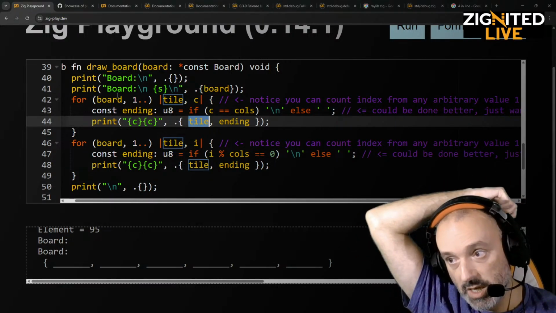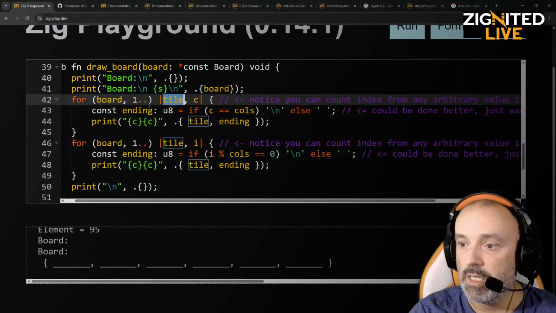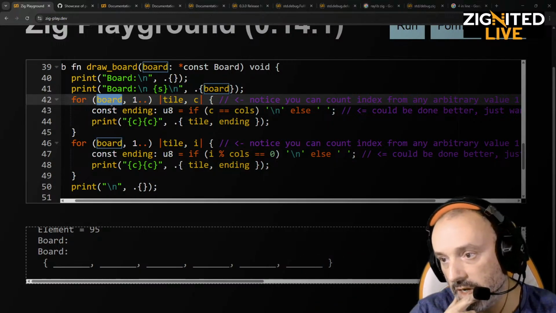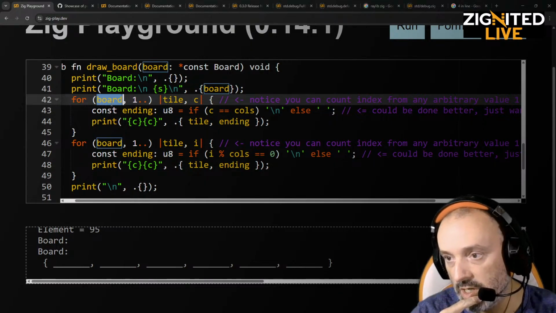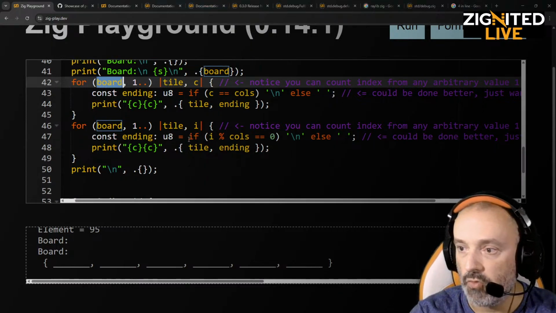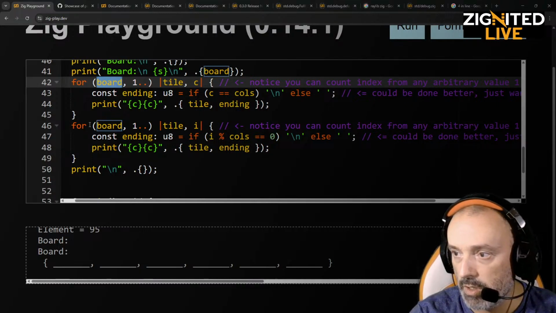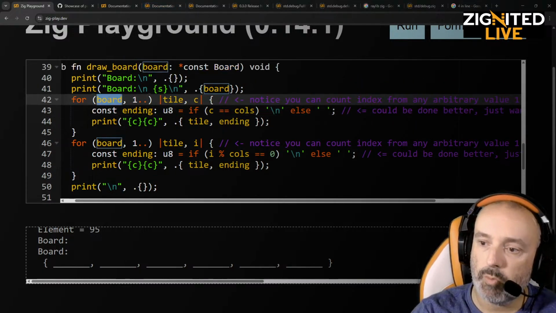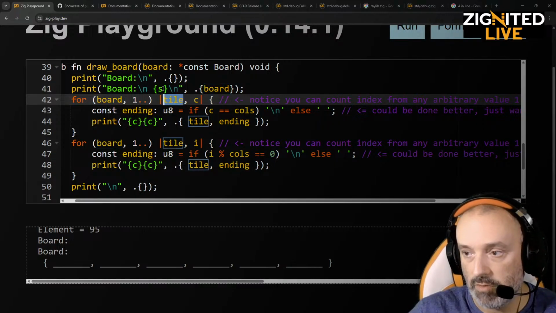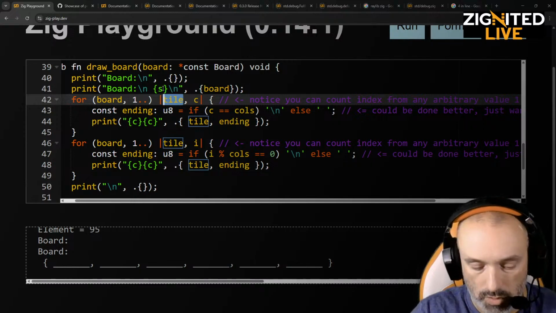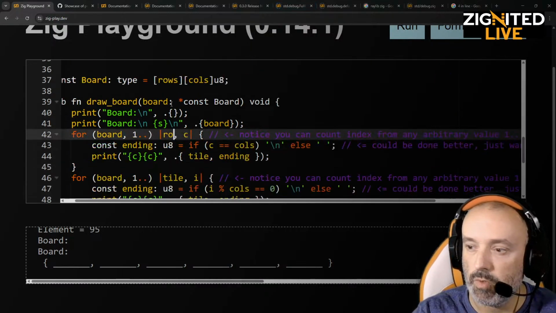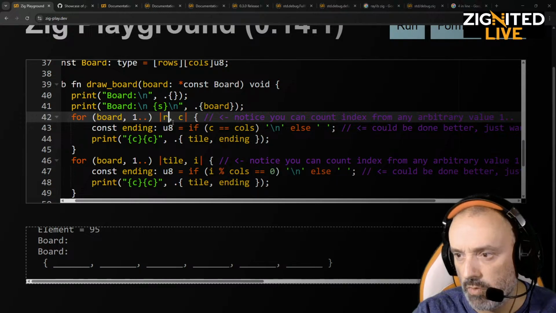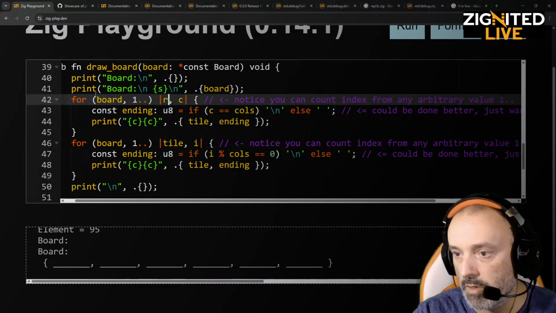So this C part is the same, the ending is the same, but this tile, if you loop through the board only once, you're getting an array, not the entire array, not only one tile, not only one character. So I will need to do one more for loop here, for example, not necessarily the only solution, but I can do that, for example. So then I will say I want to loop through the board, but then this is actually going to be one row. So I will change the name of this to row. So I will call it, I already use row. So I will call it R, for example, just short for row, so that I take one row per cycle here.